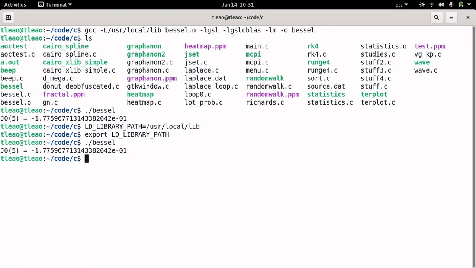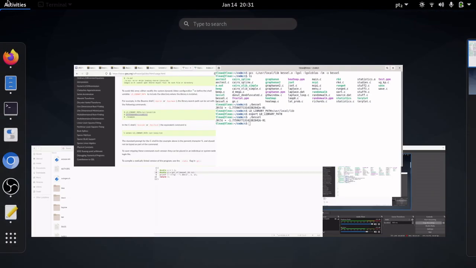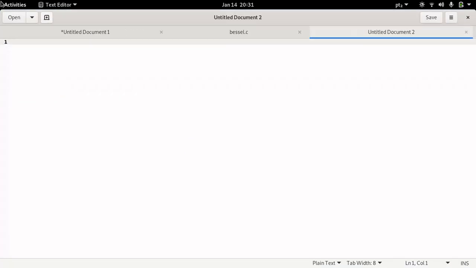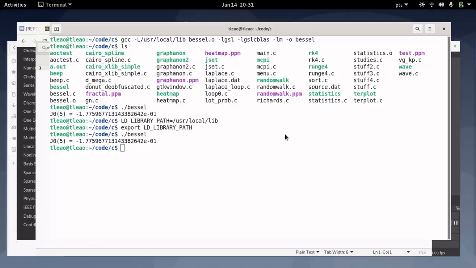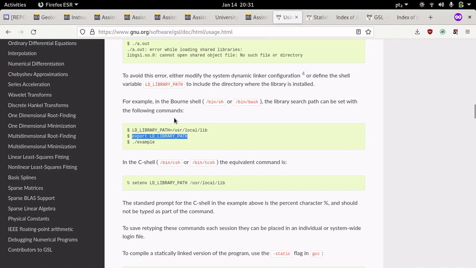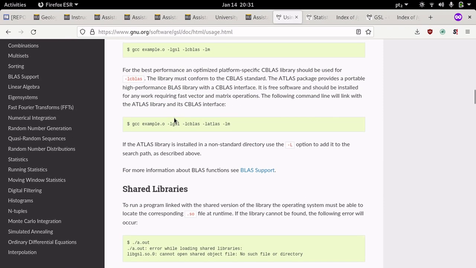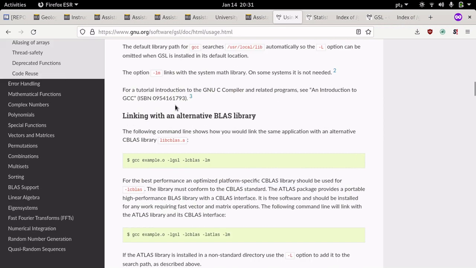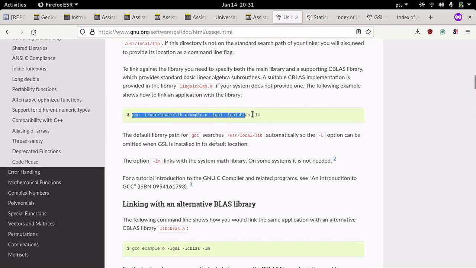Okay, so let's put all those commands together so we can use them to do any other analysis that we want, statistical analysis. For compiling, we need this here.